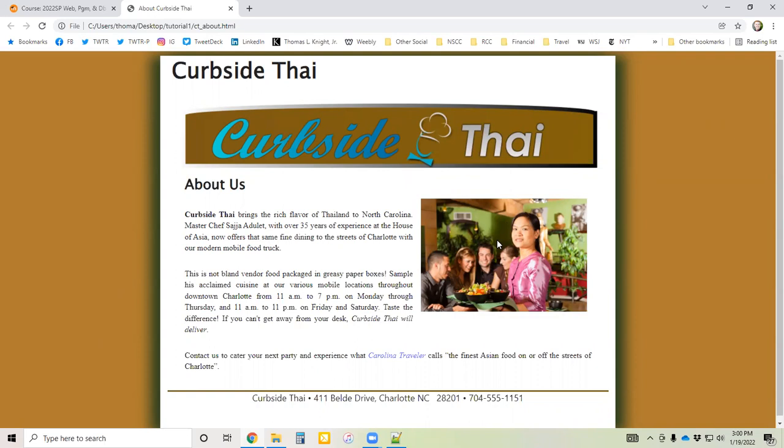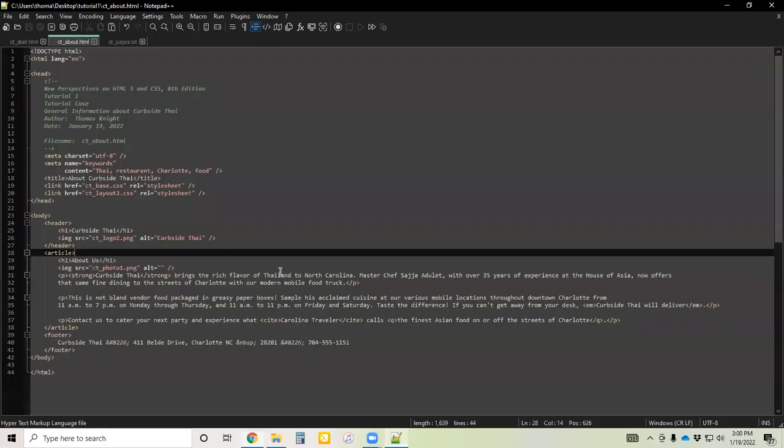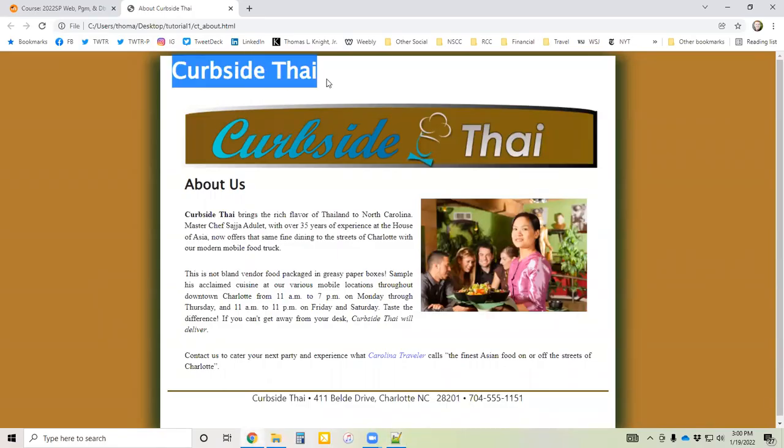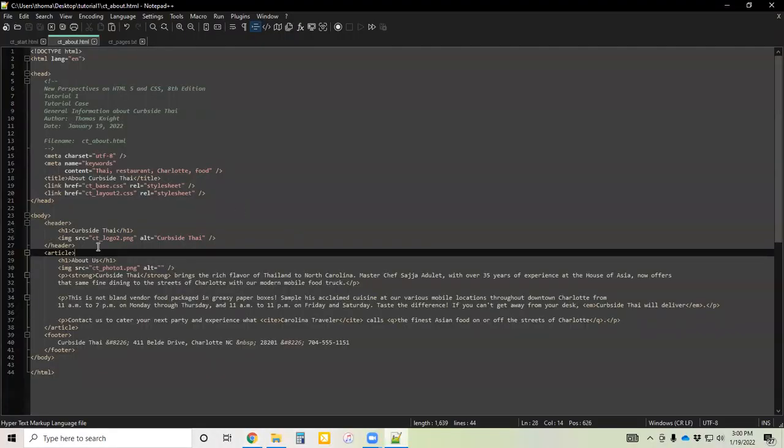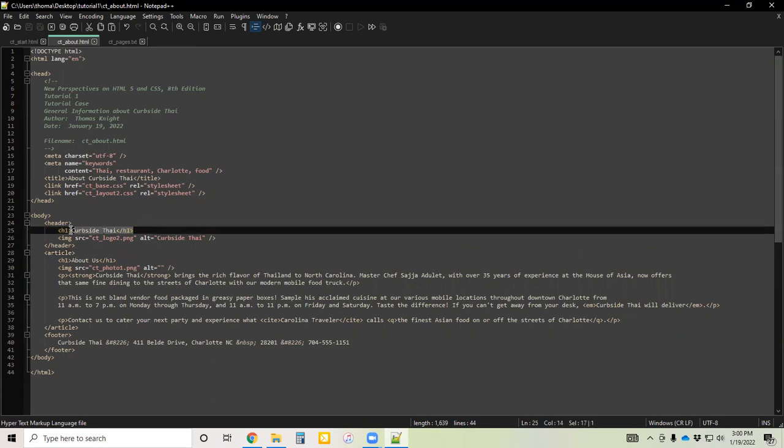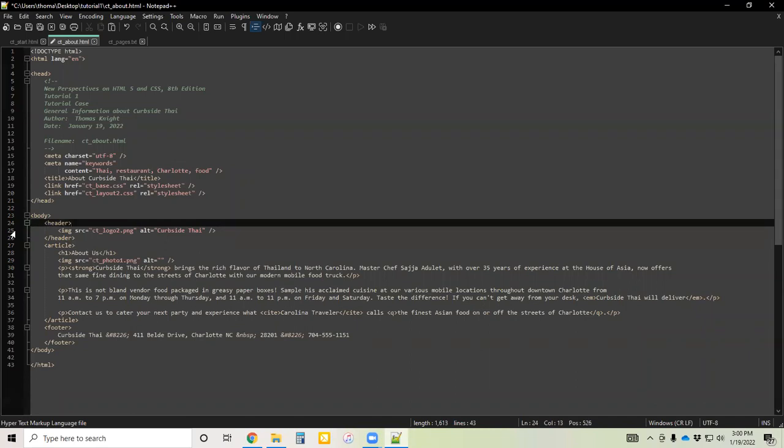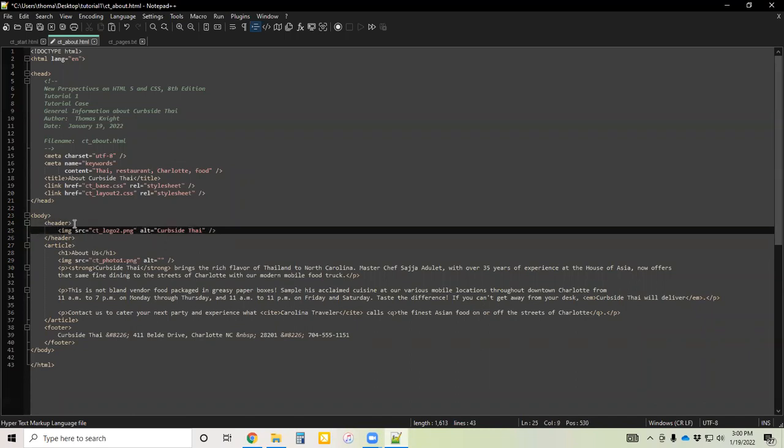Okay. Now, one thing that I do want us to do is get rid of, you see how we've got still the heading 1 tag up there? Let's get rid of that. So let's come back over here in our code within the header element, get rid of that H1. Just get rid of it altogether, backspace over it, so that the whole header is just that image. All right, we'll save it.